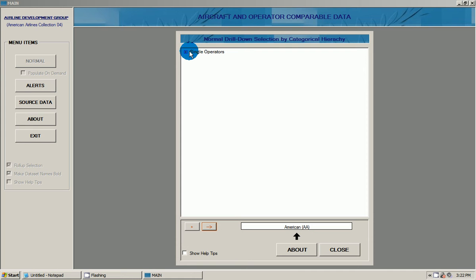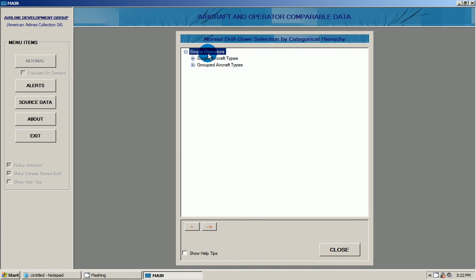I've activated the application, and from the main menu open the normal selection interface. Now this interface is used to request and retrieve the data and render it to various page views. As I make my selections, you'll notice that it begins drilling down through classes and subclasses to expose the data sets or the content holders.